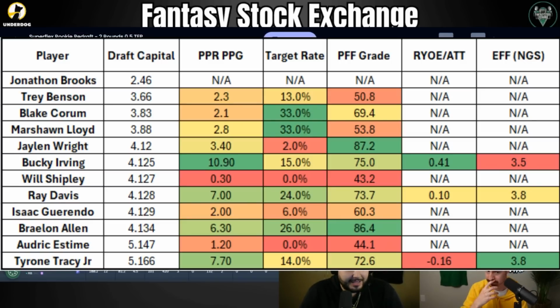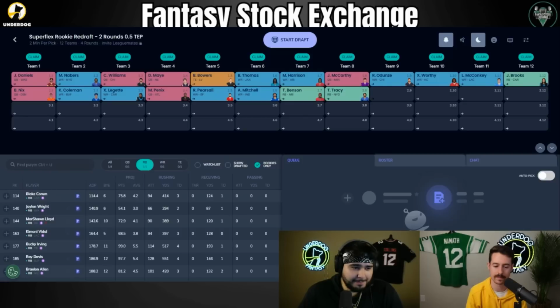When we're looking at the overall peripherals of the situation, in terms of his efficiency, the rush yards over expected hasn't really been there, but also we know the offensive situation for the Giants also hasn't. We're looking at a good PFF grade. The points per game also, too, worth noting. In the 3 starts he's had without Devin Singletary on the field, he has been very productive.